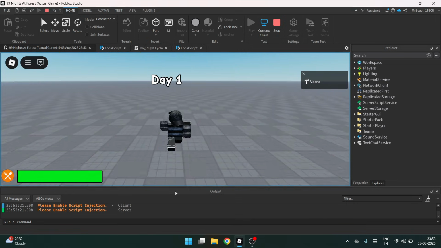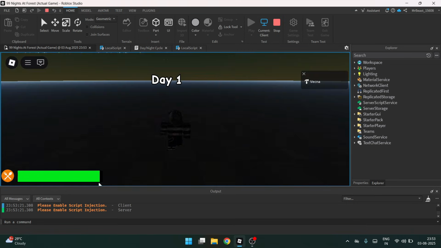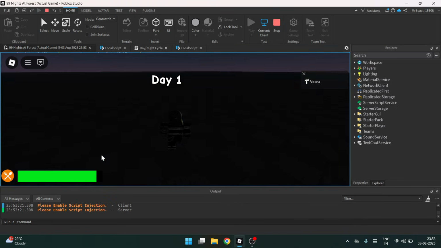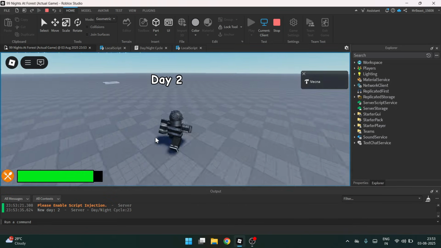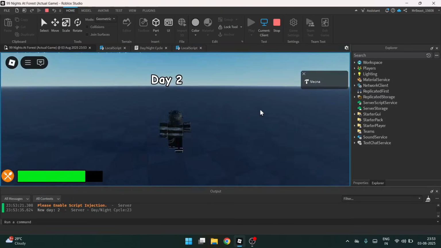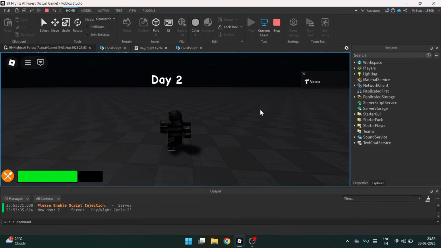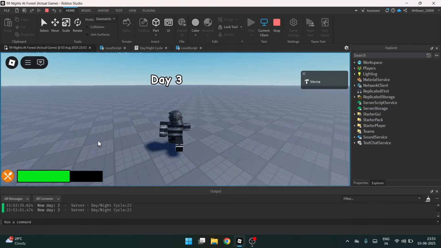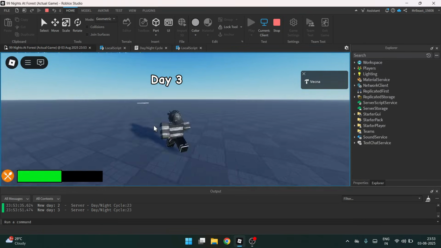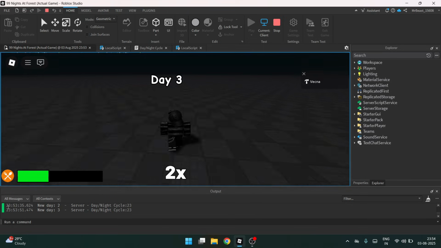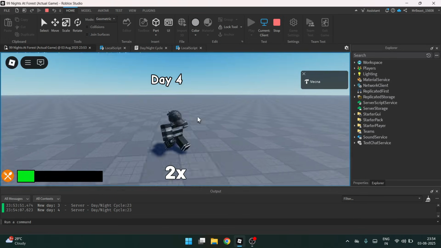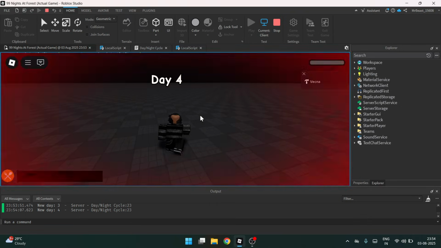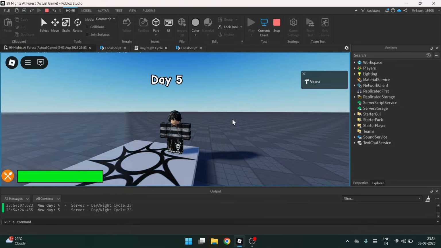Okay, so when we walk, you can see the hunger bar decreases well. The day night function works good, and when I hold the shift and run rapidly, it decreases. So it decreases 2x more when we run, and when we walk, it decreases normally. You see this? And when it reaches 0, then we are definitely dead. So let me just show you guys. Okay, so when it reaches 0, you see, yeah, we are dead. So we are done with our hunger bar system.